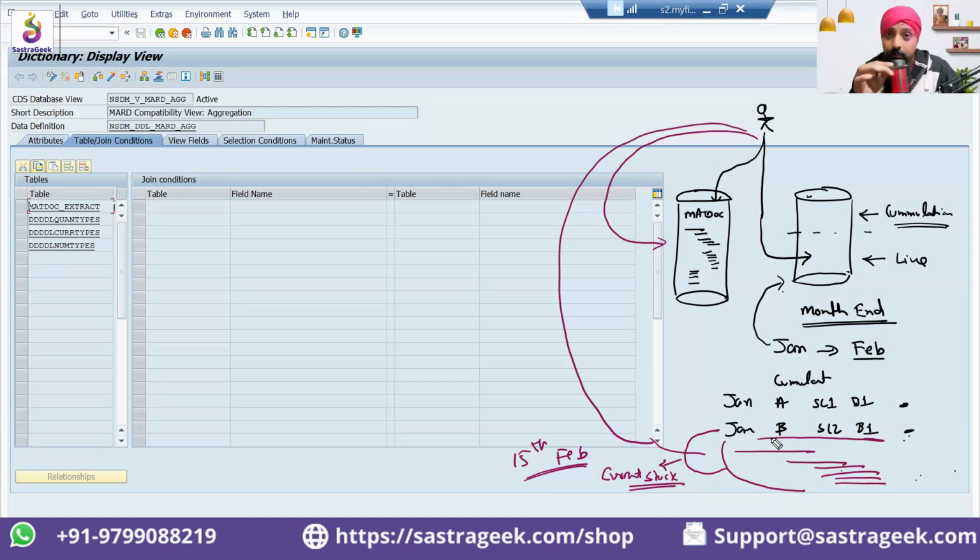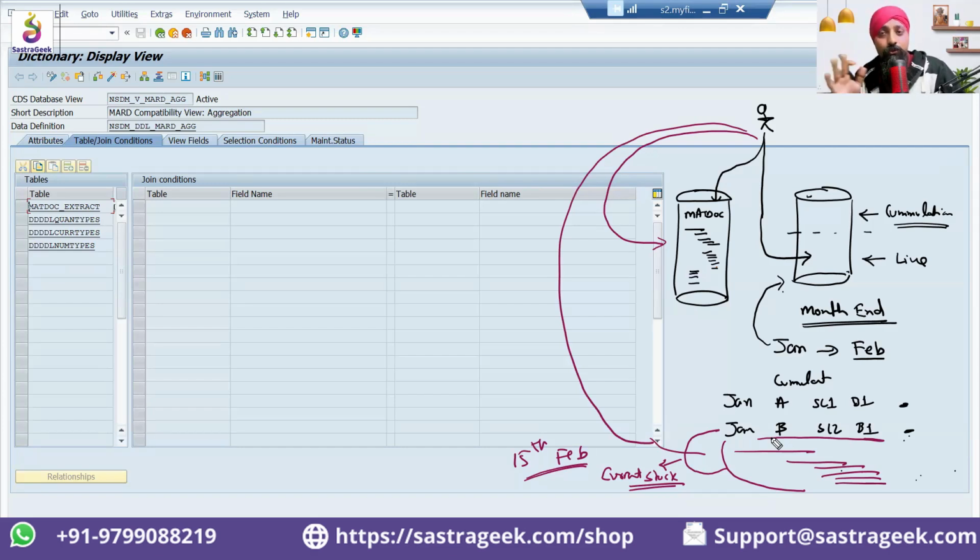So we have seen that there are multiple different CDS views, which are combined and then give you the data in the MARD table. So you would now be able to appreciate the HANA database and S/4HANA groundwork when you press the execute button in the MARD table. In ECC, the data is there in MARD, it just displays it to you. But in S/4HANA, when you execute in SE16 on the MARD table, there is no data in the MARD table.